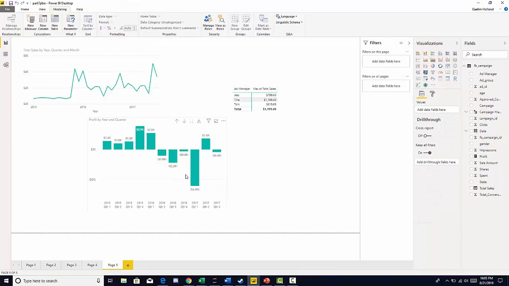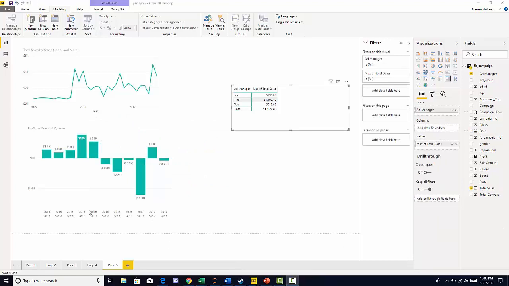So we can see that we lost, which these parentheses say, $6,000 in quarter one of 2017.